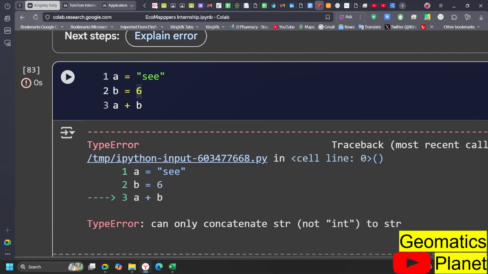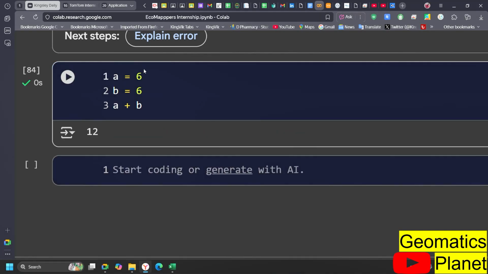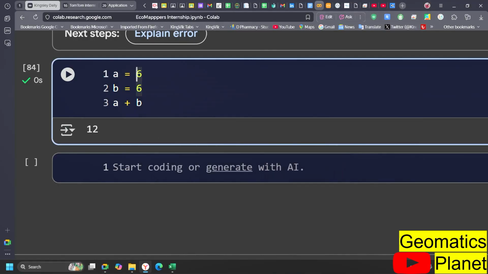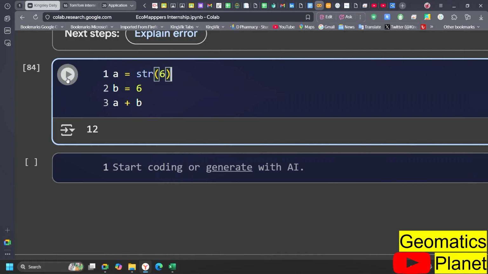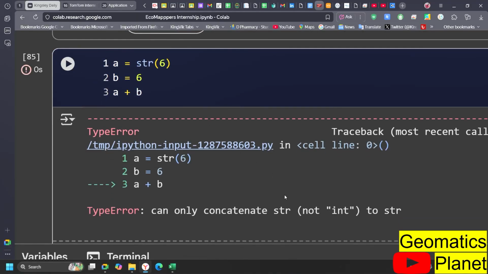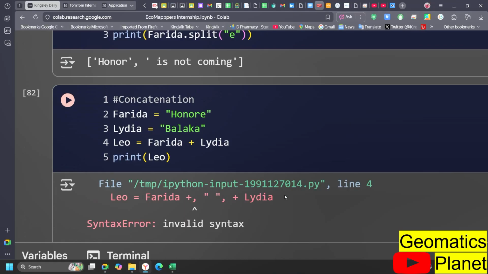For example, if you look here, if I put up 5, 6 again, and I click on this, it's going to be 12. But the moment I change this, let me cast these as strings by putting quotes like this, and then I run this. You're going to have that you can only concatenate this and this. I don't know if you get what I'm trying to say. So strings work with strings and integers work with integers.